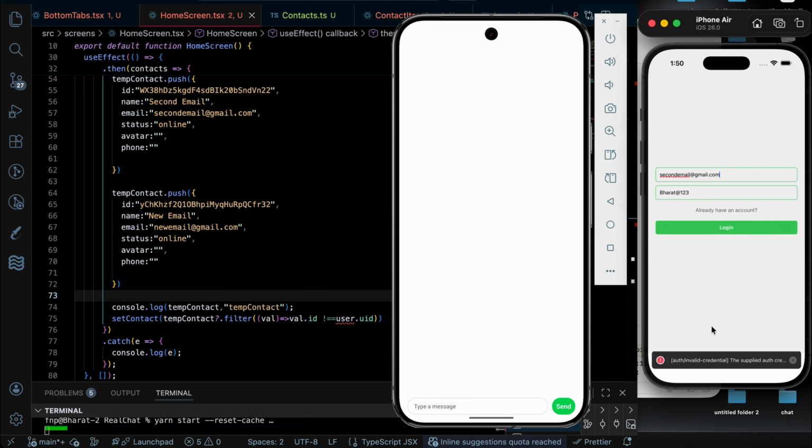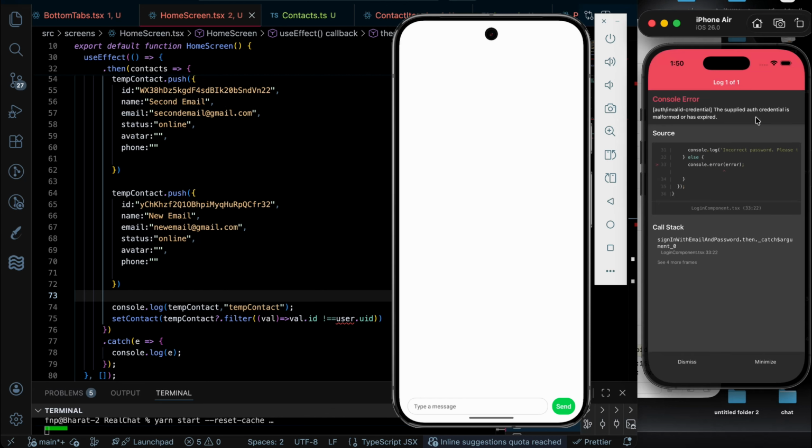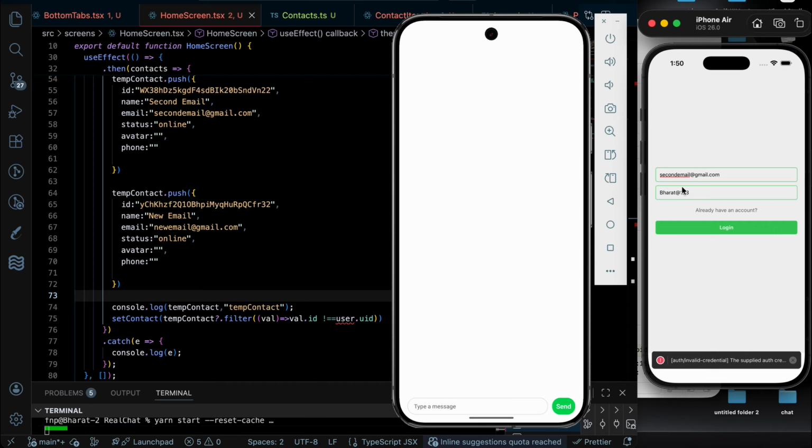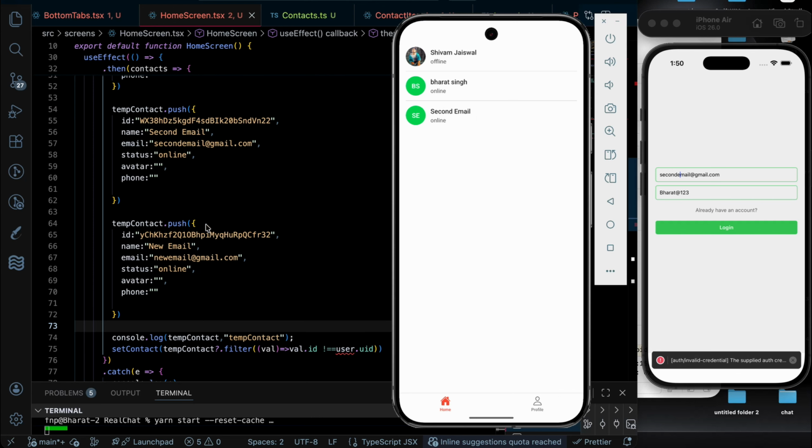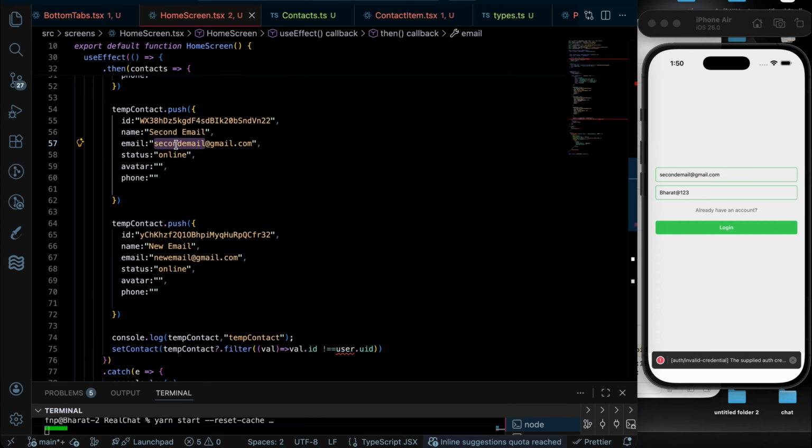Okay, it is saying the supplied credential is malformed. Okay, so this is not the correct email id. Let me put this second email @gmail.com. Okay, fine. Let me check what was the name here. Okay, it is second email. Let me copy this one.